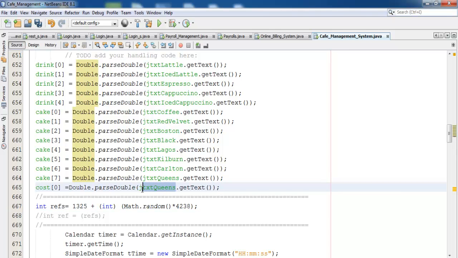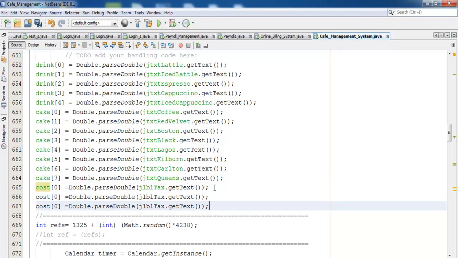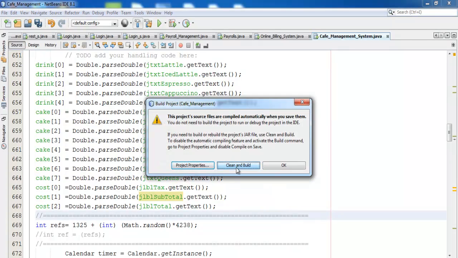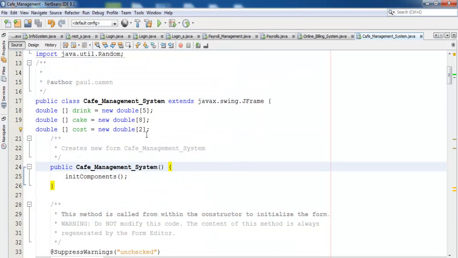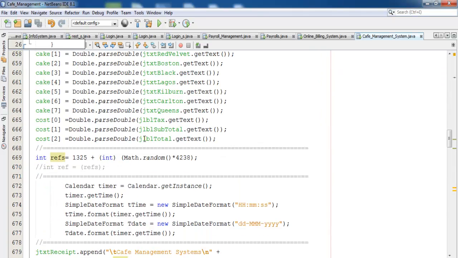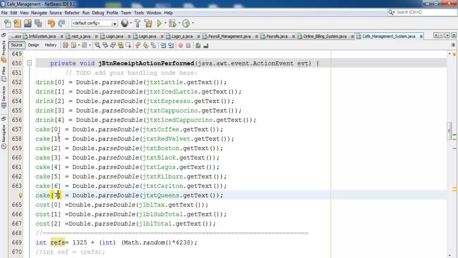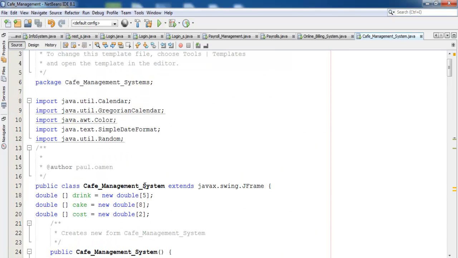And date is, I think it's J. Yeah, okay, I think that might be default because there is no value in there. So this one is 1 and 2 there, and this is total, and here this is subtotal. Okay, that should do it now. Yeah, let's recompile it all. Now run the system. Okay, let's have a look at all these arrays. This is up to 8. Okay, and this is up to 5. Here is 2. Okay, let's come back in here and let me change this to 3.